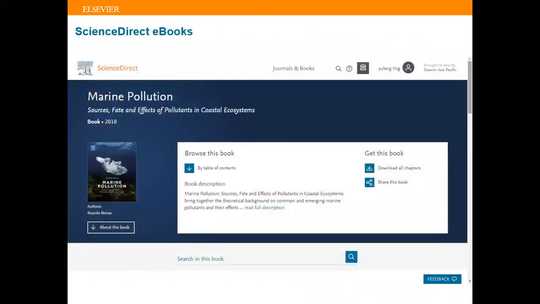And for books, you click at the book title. So it will bring you to this particular book page. Over here, you will get the book cover. On the left-hand side, you will find how the book looks, the book cover. Then below it, you can find the authors or the editor of the book. And on the right-hand side, you can click this link to read the description about the book, whether this book is relevant or not to your teaching, to your reading, or to your research.